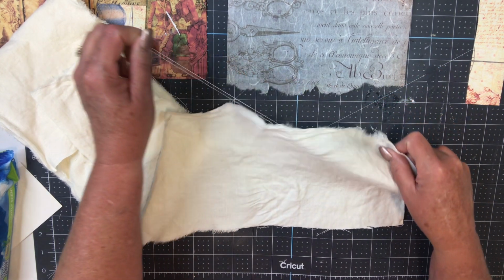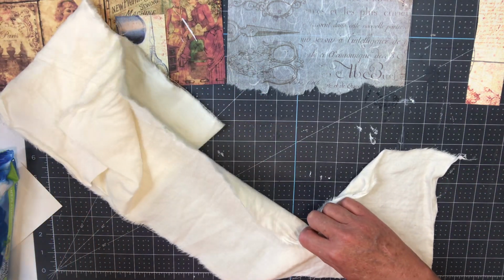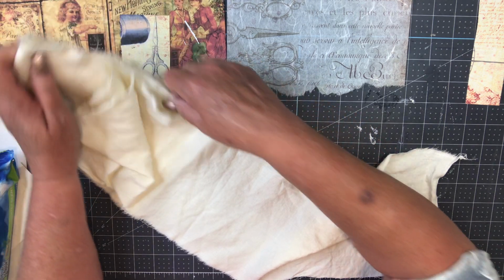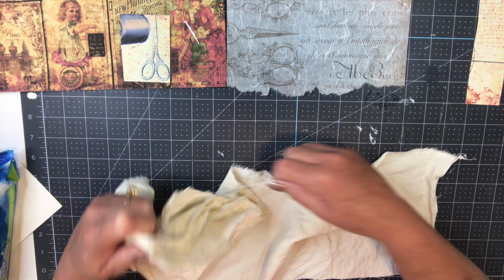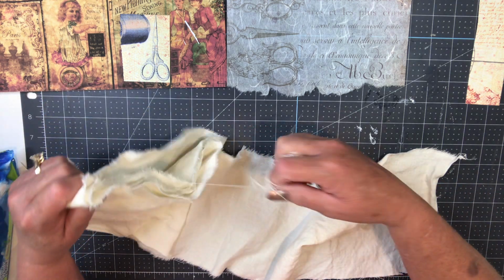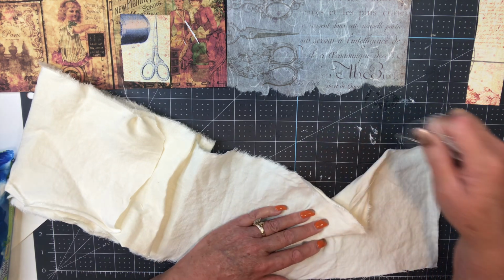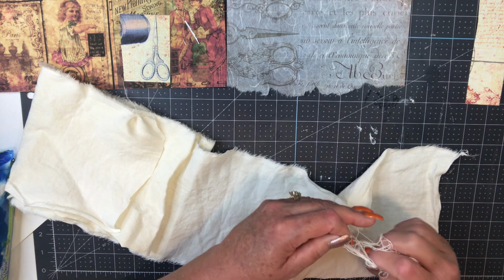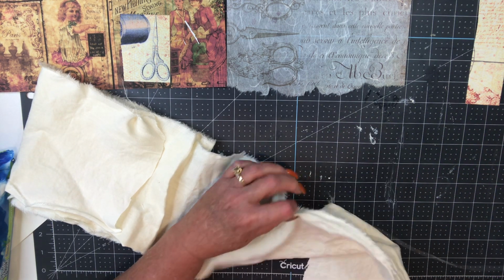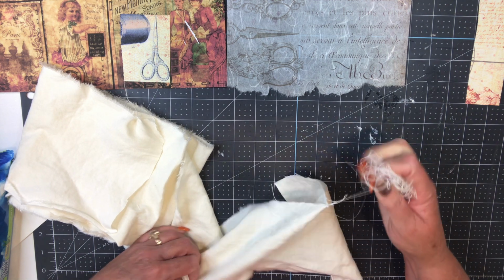And she never uncovered it. It always had a tablecloth on it. I know why now. But this was one of the tablecloths, but it's so old and it's got coffee stains on it and stuff. So I don't use it as a tablecloth, but I brought it upstairs so that I could repurpose it.